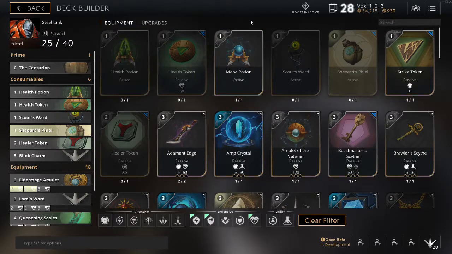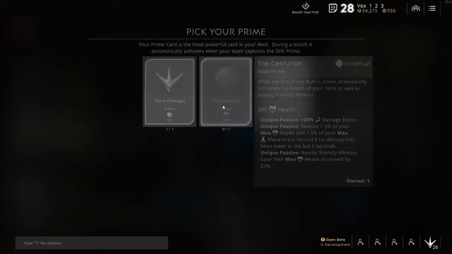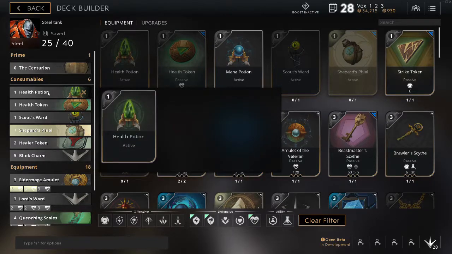And then moving on to the consumables, we have the health potion, health token, scout sword, shepherd's file, healer token, blink charm. And the reason I swapped out the mana potion for the shepherd's file is because the shepherd's file is a more supportive version of the mana potion. Like the mana potion gives you mana regen for 15 seconds, whereas shepherd's file gives you mana regen plus 6 health regen to nearby allies for 7 seconds. Now that would be ideal if you're trying to support your carry in the safe lane.